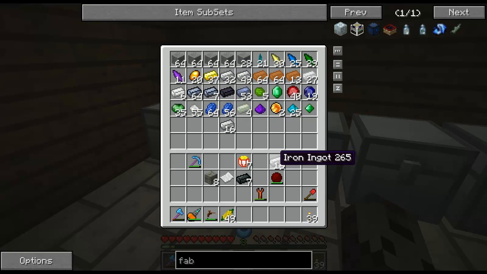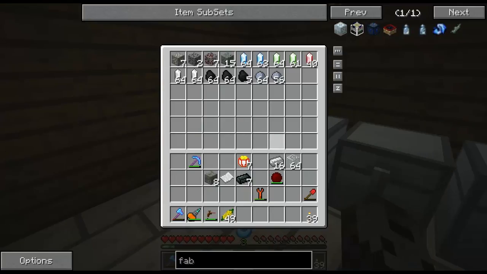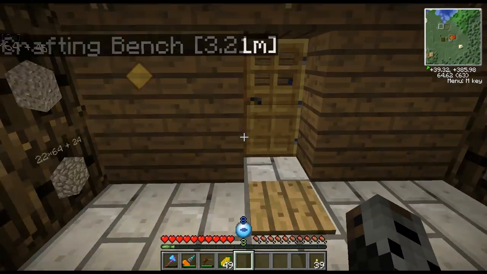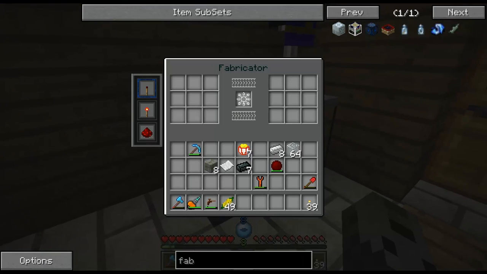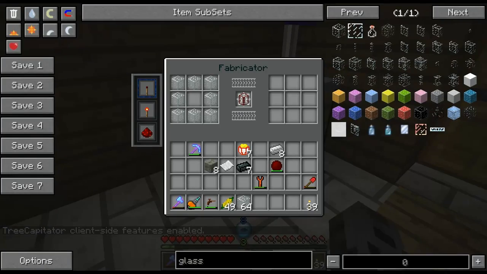Let's grab 16 glass. That's probably more than enough. Oh yeah, that's way too much actually. 80 glass. Now, let's set up a recipe in here. Oop, wow. Hold on, I will be right back. So, I've refunded myself with glass and gotten rid of the portable tanks.